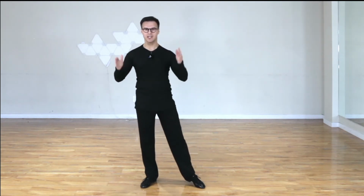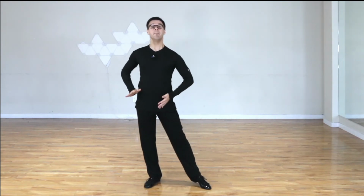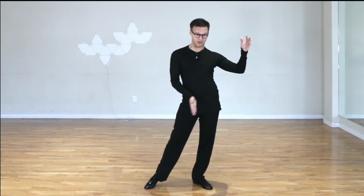Whenever we move weight, our hips follow that, which means this. If I'm standing just on the right leg, this is my right, I'm lowering the heel and I'm moving towards the left one, my pelvis is moving together with me. I'm not delaying it and then dropping it out. I'm lowering the heel and my pelvis moves to the middle. I keep on pushing away from the foot and my pelvis is following because I move more weight.